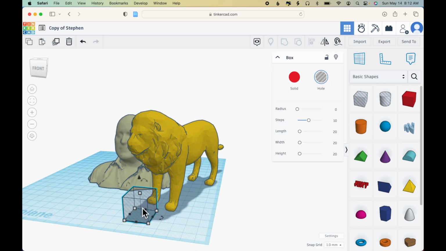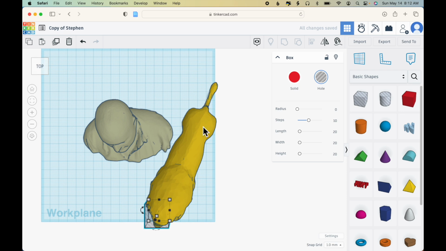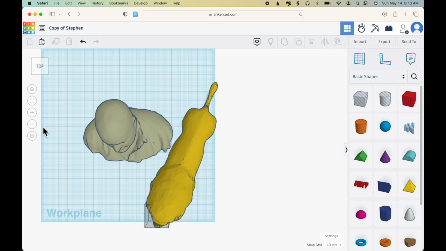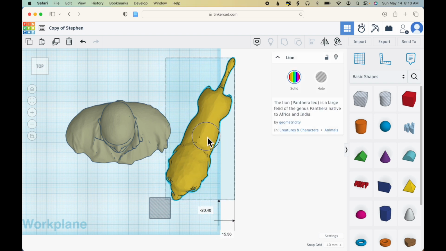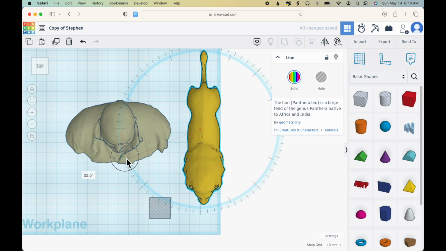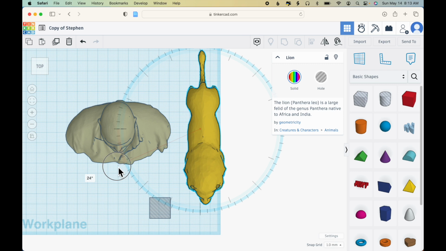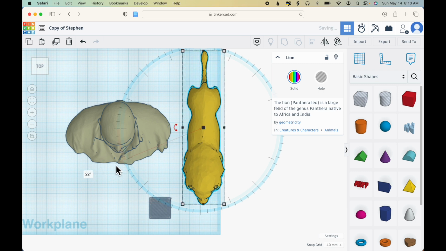Now I'll click on the box to select it, and I'm going to use this black arrow here to lift it up. I'm going to look from the top. To make this whole operation easier, the first thing I'm going to do is choose orthographic mode first. That'll look straight down on the object. Click, drag the line over here a little bit, and now I'm going to use this arrow to rotate it so that it's facing straight front. That'll make it easier to align things.